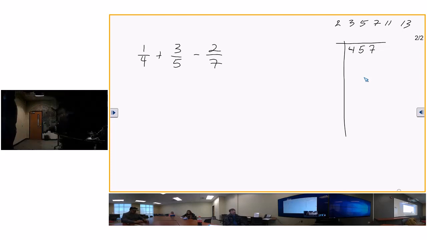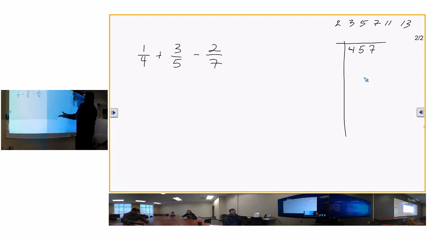All right, so here we go. I cannot find any number that's the greatest common divisor. I don't care about the greatest common divisor. I want ones all the way across the bottom. So I'm going to divide by 2. 2 will go in there 2 times.